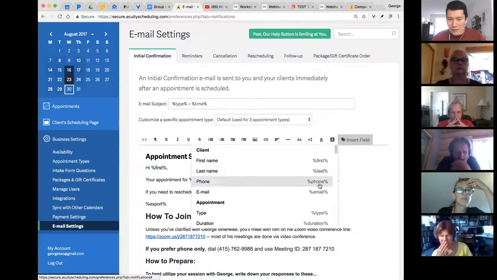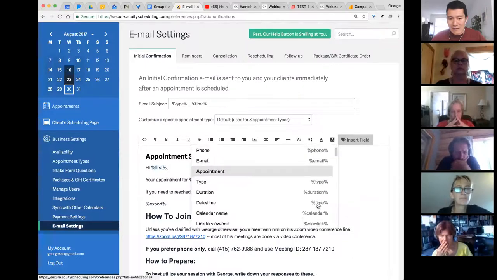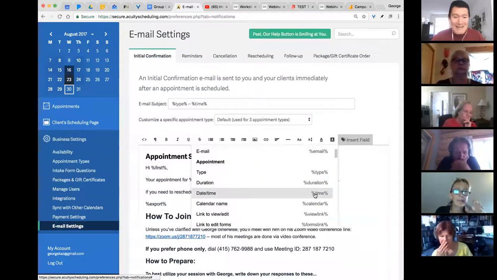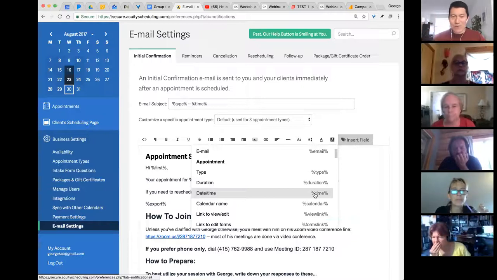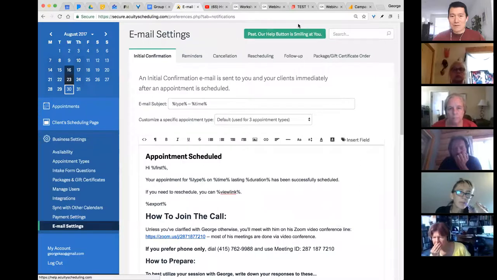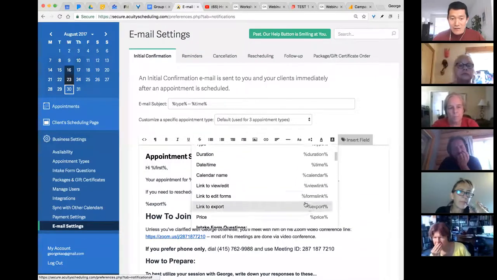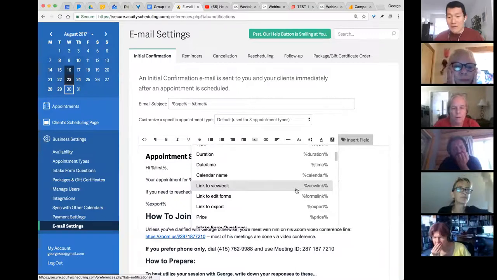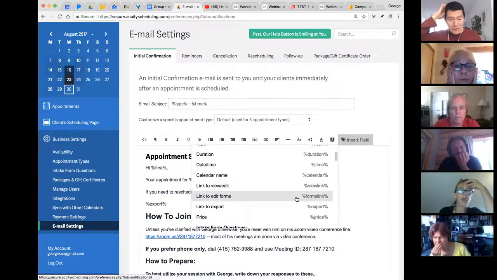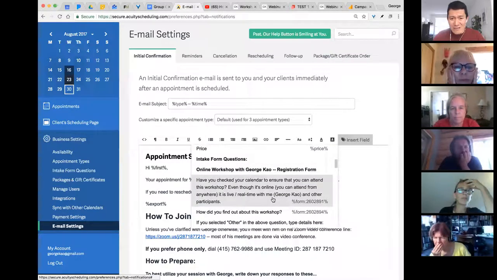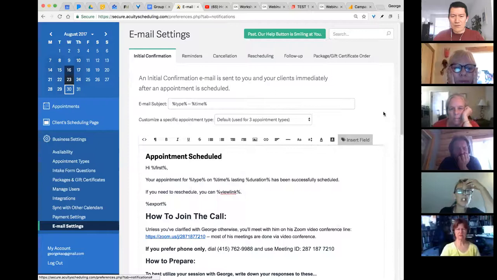So click on insert field, and it'll tell you what the code is for putting in their very specific date and time of that exact date and time in their time zone. It automatically translates in the email to their time zone. It's pretty cool. And you can even give them a link to edit their intake form, or to view the intake. Oh, you can even have specific intake form questions for them to. I've never tried this, so I don't actually know what this means. Maybe it's their response. I'm not sure. You have to play around with that.